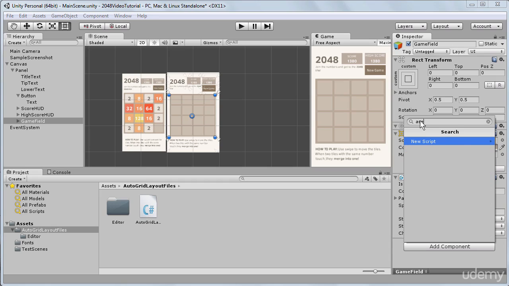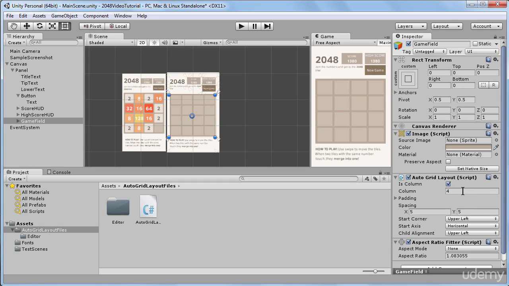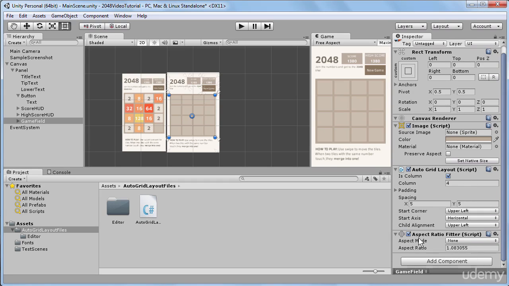Right now I'm looking for an aspect ratio fitter, and if I just type in ASP, we get that. So I'll click on aspect ratio fitter and it will automatically attach it to our game field. It's a very simple script that has just 2 settings. In the second setting we have the desired aspect ratio, which I will set to 1. And in the first setting we have these different options.